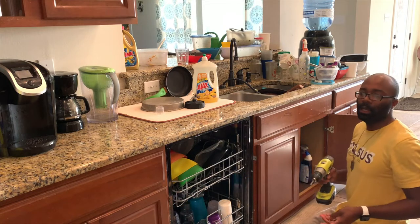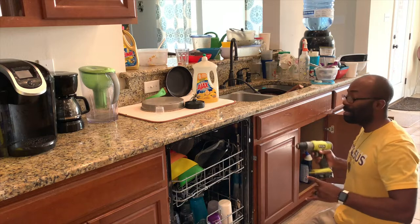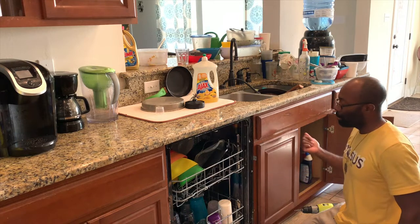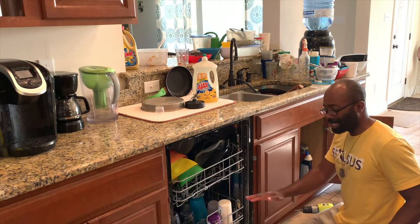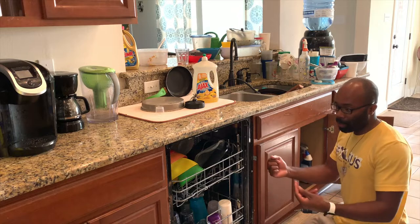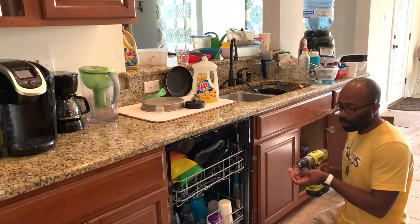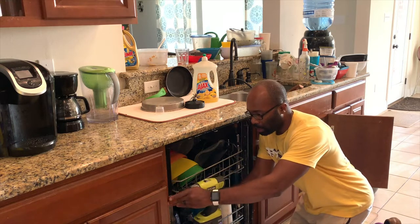Oh, I failed to mention, when the dishwasher got all messed up with the sink and we pulled everything out, the dishwasher was on the fritz. So looking at a troubleshoot code, I had to unplug it, turn the breaker off, and remove the water that was at the bottom of the pan because it wasn't running. Once I did all of that, it was all good. So definitely, if you have issues with your dishwasher, look online and try to troubleshoot it before calling somebody to fix it, because that would have been an arm and a leg for sure.